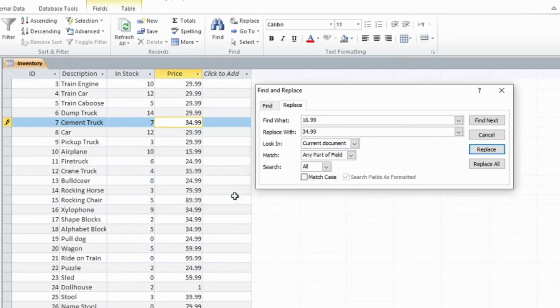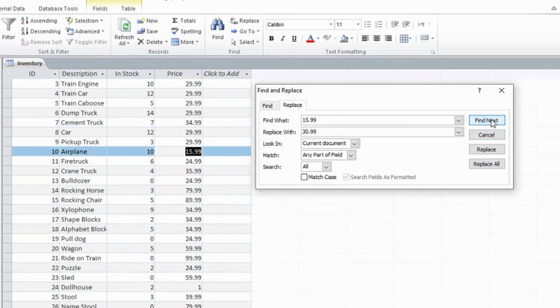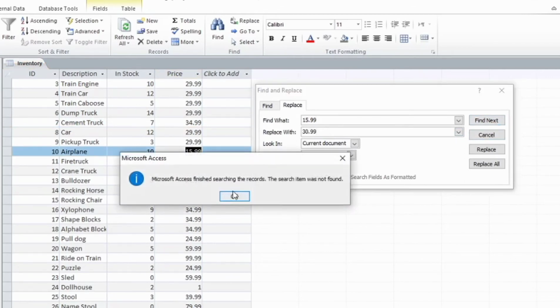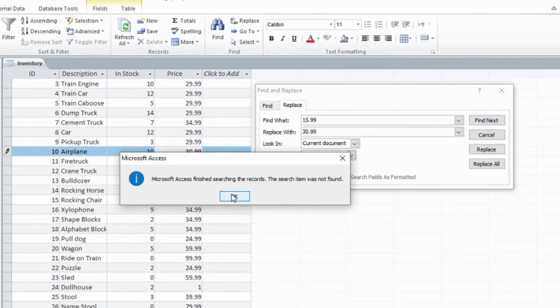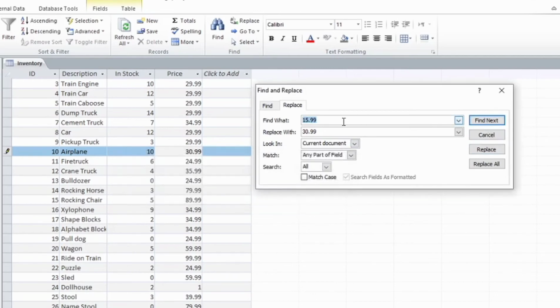Then just click OK. Next we're going to find 15.99, and of course we're going to replace that with 30.99. So just click find and of course click OK. Click replace. Okay, there are no more records, so let's proceed with the next.